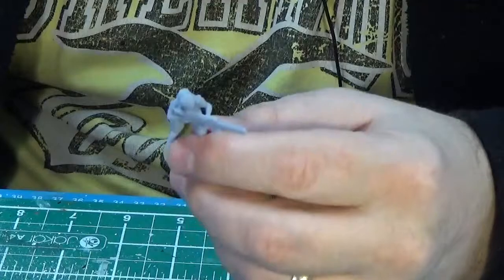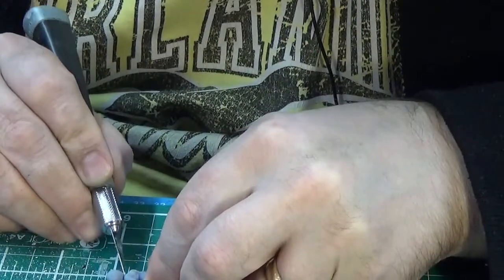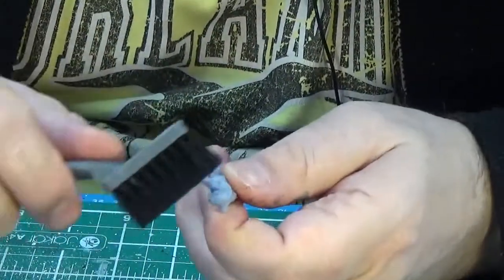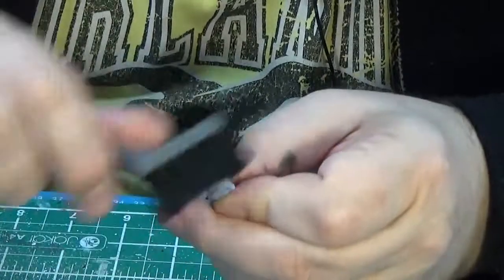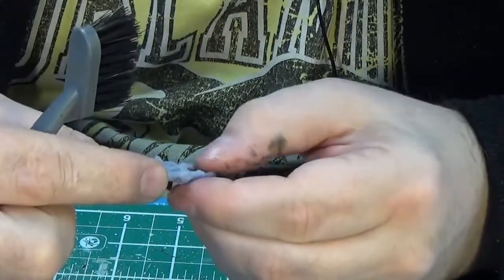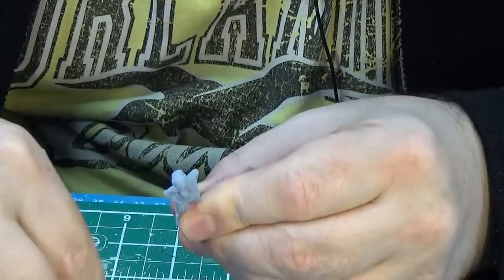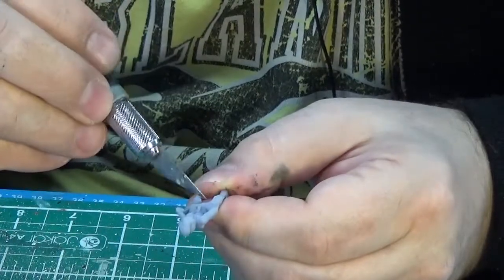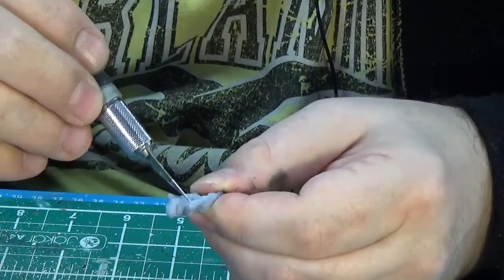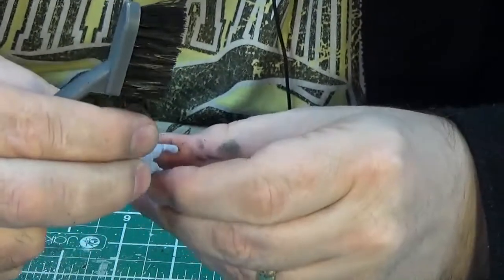So like I say, just drying up some of the moisture here. A little bit of flash there was on her hair. And we don't want that. So this one is a mechanical engineer. Daughter's an apprentice mechanical engineer. So by the time I get around to sorting this game out, she'll be an engineer. Yeah, 4 years later.